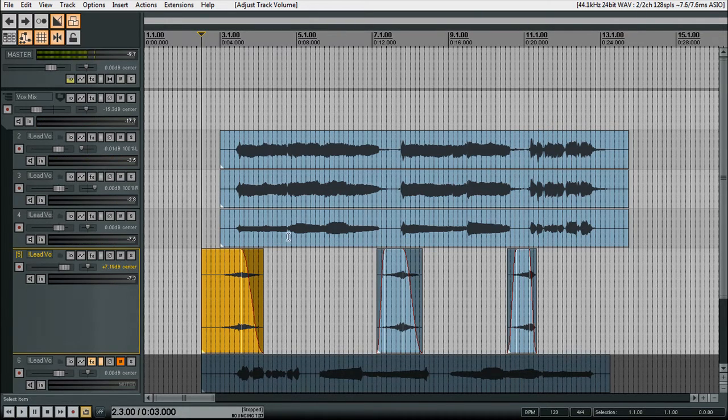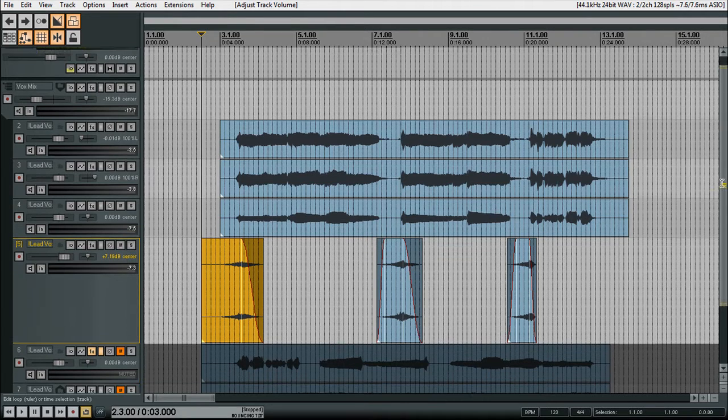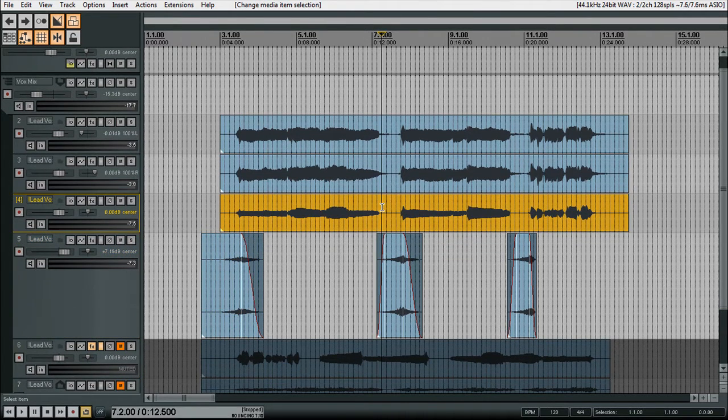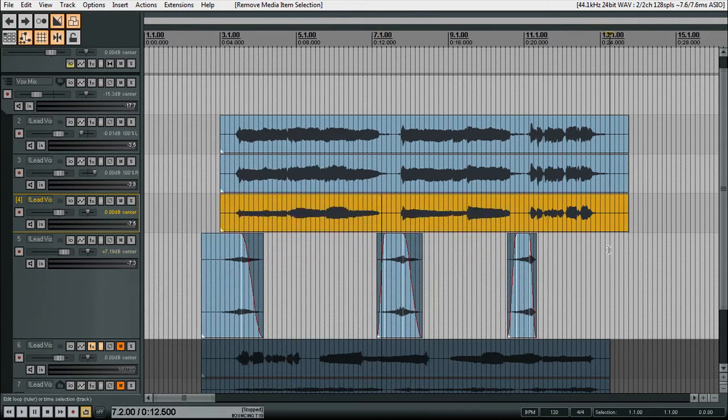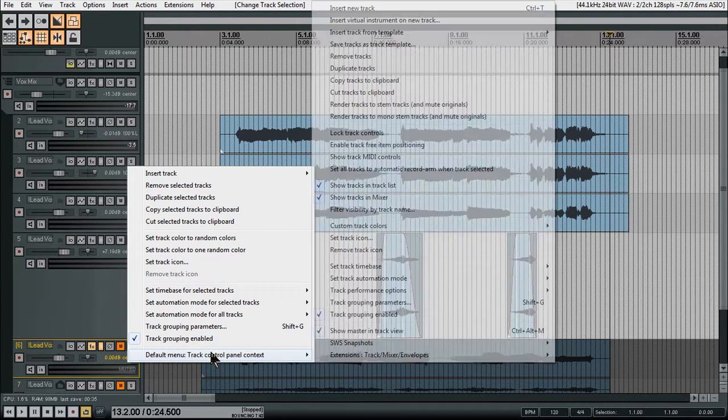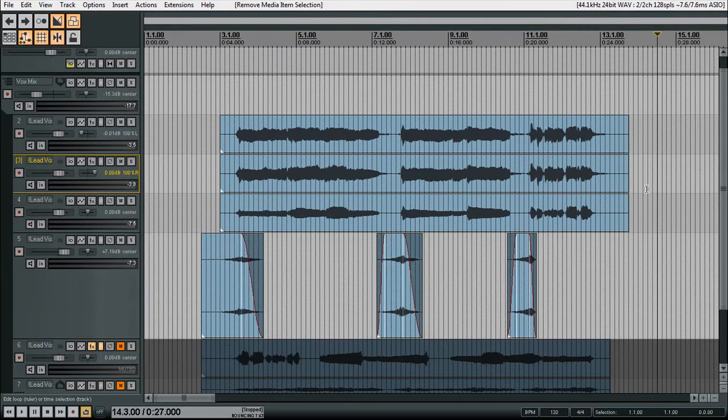So that's how you do that. What I did, as a little recap, is I doubled the lead vocal and I right clicked on it and went to reverse to new take, which is right here. And then after I reversed to new take, I lined up the phrases, or the accents, whichever way you want to line up. You can do it with the accent, you can do it with the full phrase. And then I did the processing on it by right-clicking and rendering to new stem. And then after that, you need to reverse it again after it's processed and line it up once again to get the proper sound.